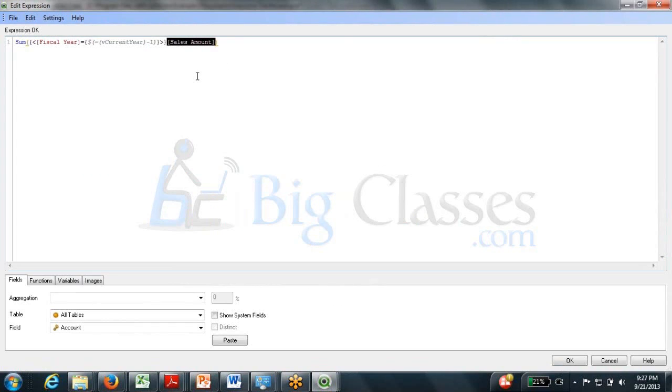This is the comparison I was talking about. In traditional BI you have to create two tables. Over here it is just plain Jane. You use set analysis: the first selection is the current year 2011, the second is the previous year 2010, and you compare both values in a single table.